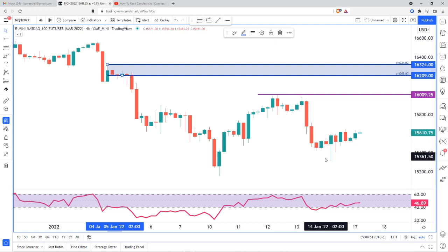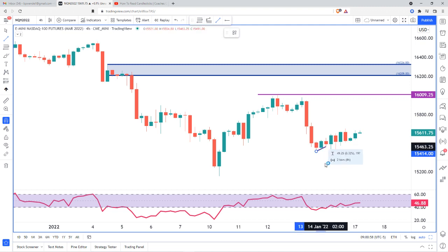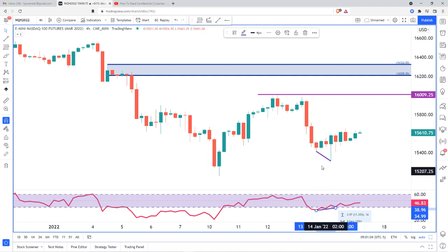We did have a positive divergence here on the 14th that preceded, I wouldn't say caused, the rally that we just experienced. And we'll see how much we get out of that rally. There's a positive divergence where prices moved down, but the indicator moved up. That usually happens before prices rally. And again, if we can't get above 50, then we're likely to see a complete drop out of this.